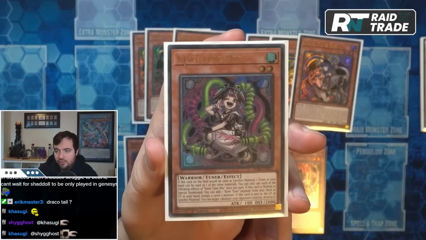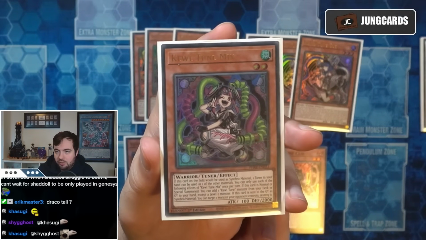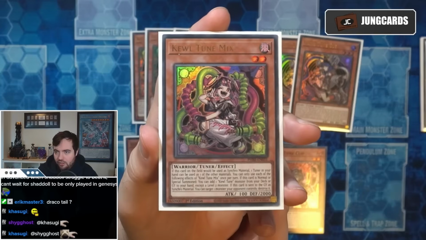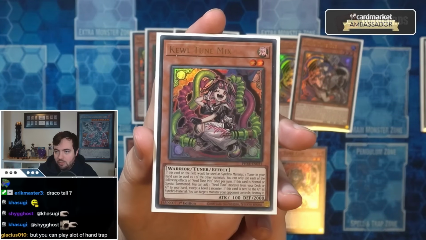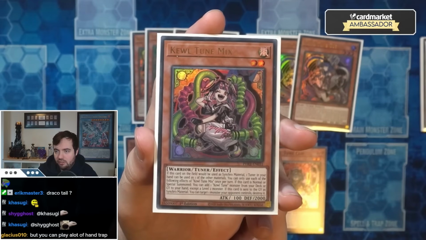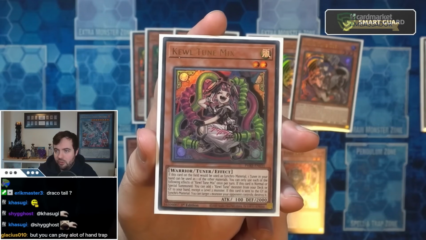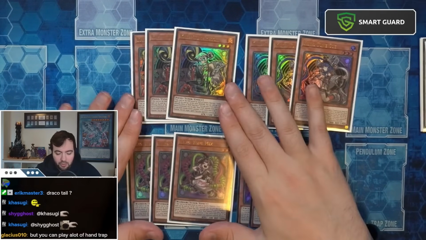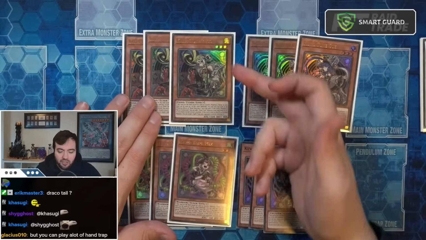Cool Tune Mix is a level 2 warrior. If this card on the field would be used, you can use a tuner in your hand. You can only use each effect once per turn. If this card is normal or special summoned, you can add a Cool Tune monster from your deck or grave to your hand, except a level 2. If this card is sent to the grave as synchro material, you can target a monster your opponent controls, destroy it. So this one, Reco and Mix both search on summon, but this one does not search level 3.